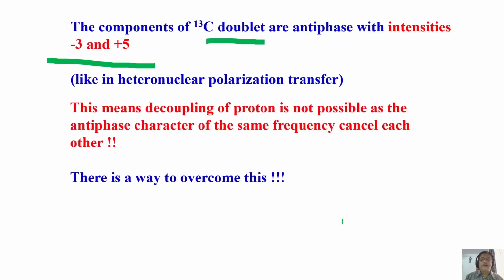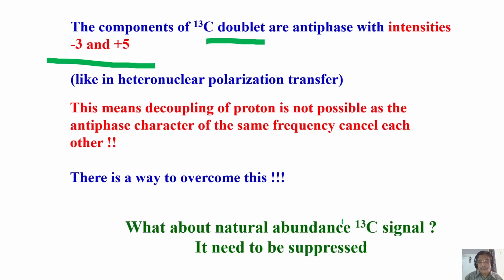Okay. So what does it mean? You cannot do the decoupling. Remember I said earlier, if you have antiphase components and you start doing the decoupling, because of vector addition in the opposite direction, whatever gain you got is lost. We will overcome this later. But you should also remember one important point there.